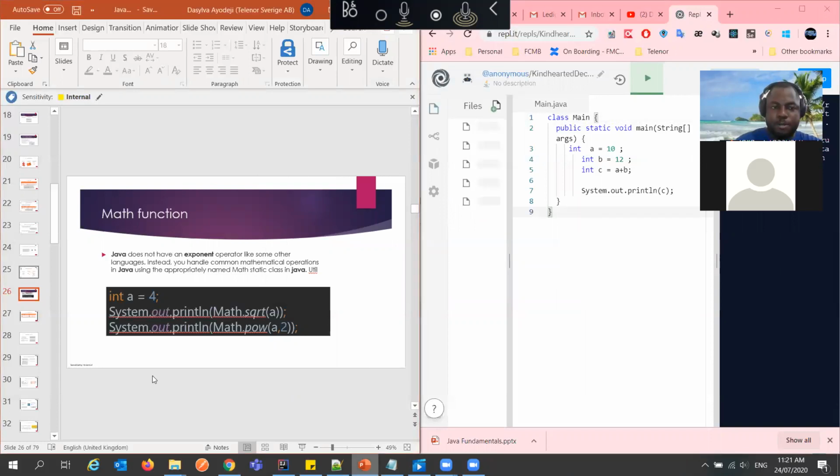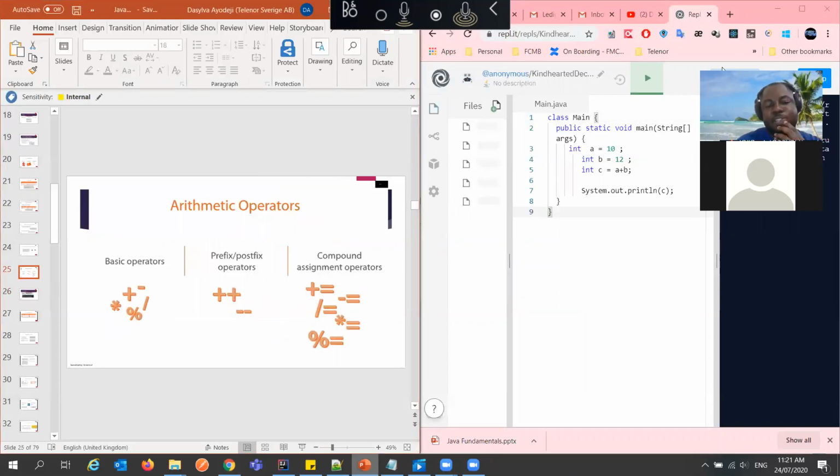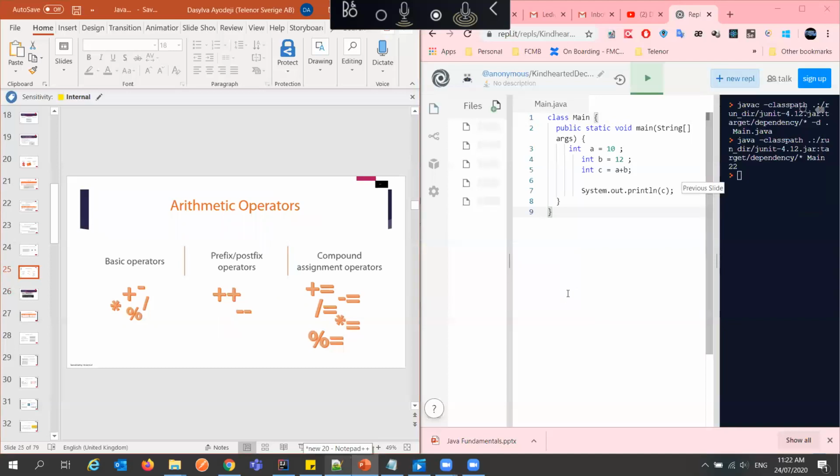Let's look at arithmetic operators. From the example we have done in IntelliJ, we've already defined one of them, which is the plus. We have the addition, the subtraction, the multiplication, and division, and also the modulo or the modulus operator, which is this one that looks like a percentage sign. We can try that out and see how to use each of these and how they work for us.